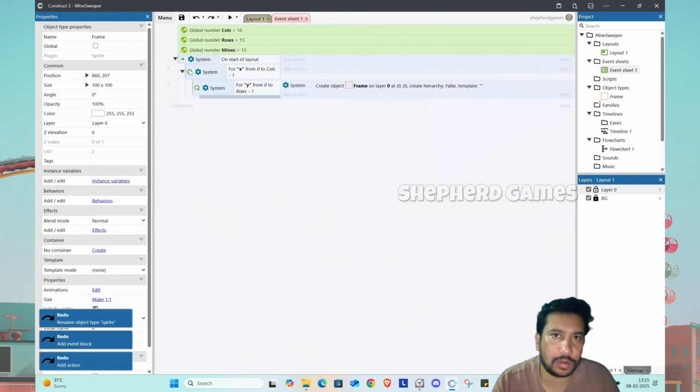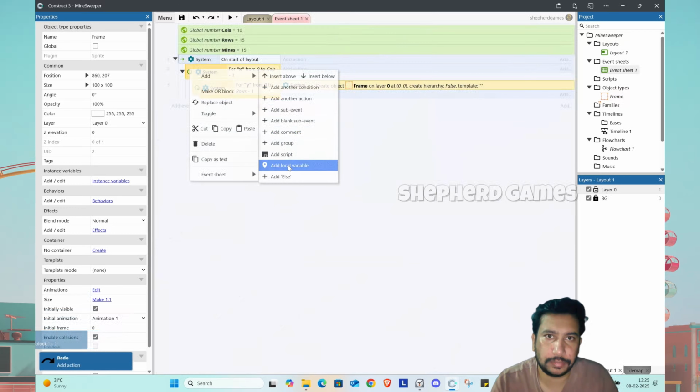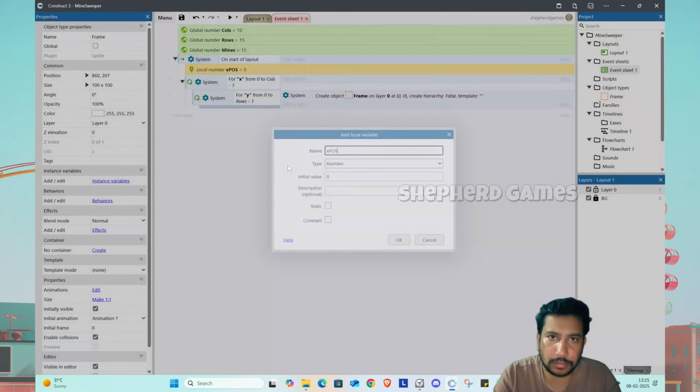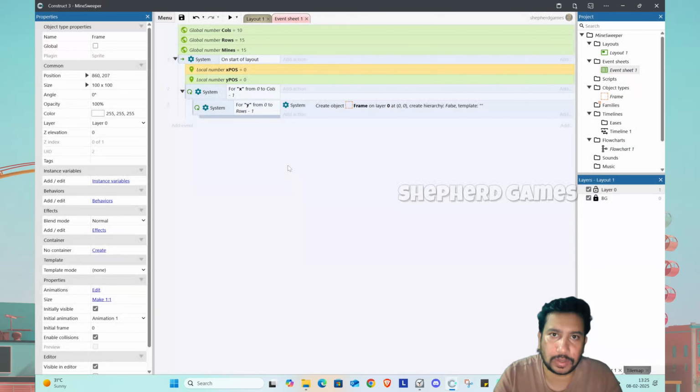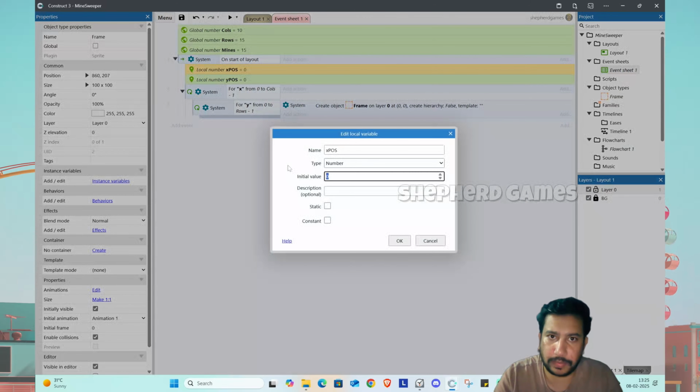So okay, now I will add variables X position and Y position. Let's start them maybe at 50.